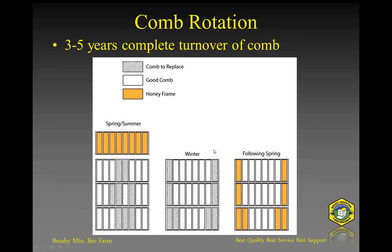Now this schematic assumes that all these boxes are the same size. In other words, in my case, they're all medium boxes. I'm also using 8 frame boxes, but you can imagine this with 10 frame equipment. It doesn't much matter. So I run 3 mediums for my brood chamber, with 8 frames each, and I want to cull roughly a third of these old frames out of them. And I've got my medium super with my honey frames, and I'm collecting honey during the spring and summer. And I overwinter.